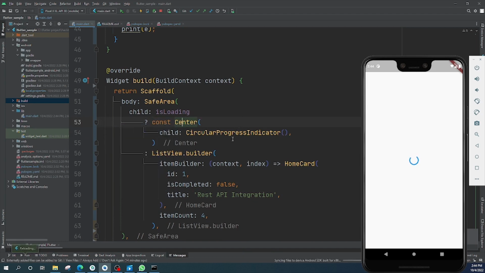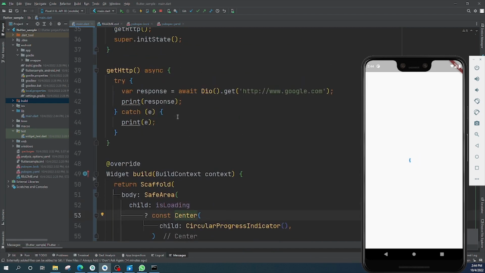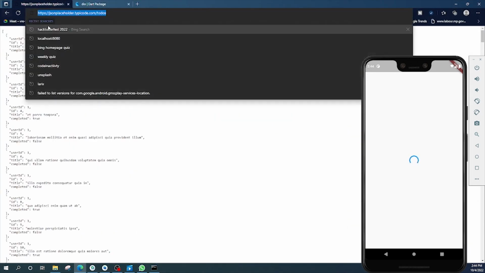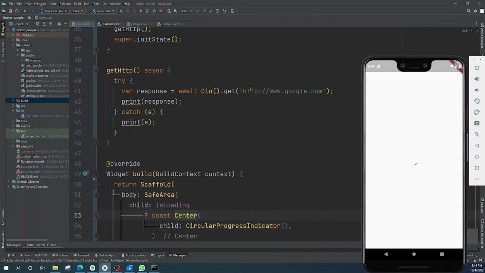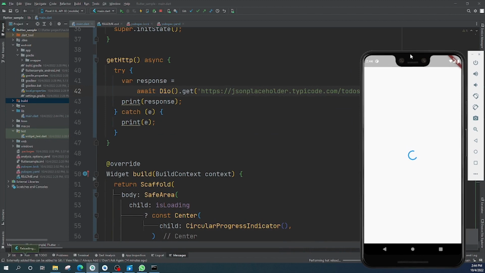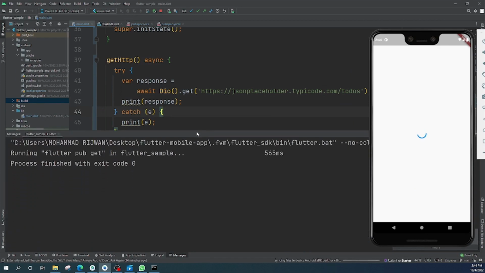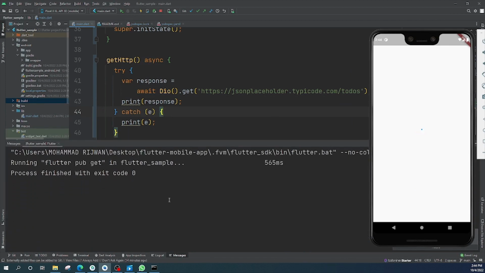const. Now we need to call our API, so I'm calling this API from here. Okay, and I also need to wrap this API. Let me debug this so that we can get the response if it is working or not.